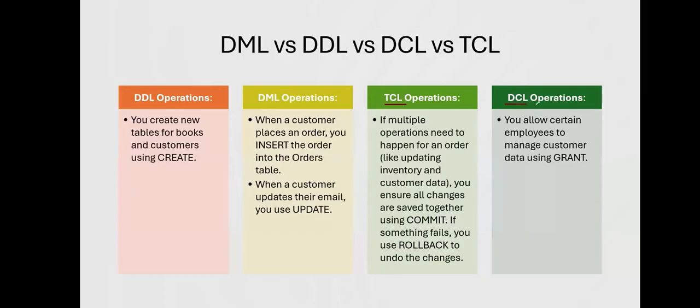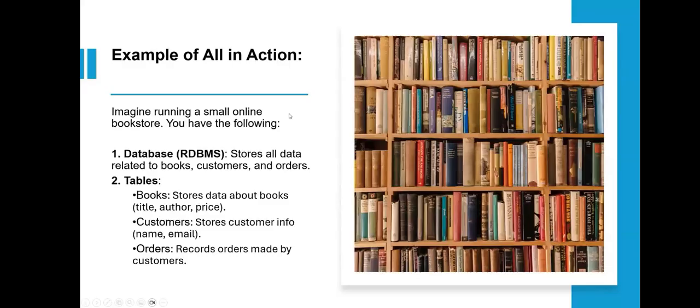So first of all, DCL is simple. I will explain DCL first. It is grant and revoke. So let us say I have this library management system. So what details do I have? Let us go back and see my table. Right. So I have this books table. I have the customer table, and I have the order table.